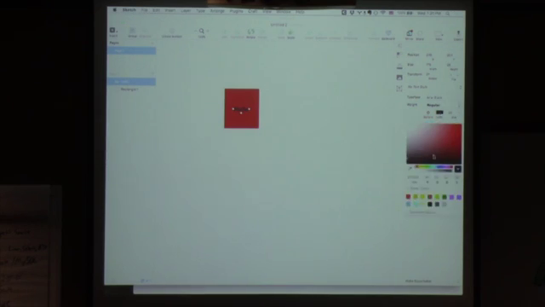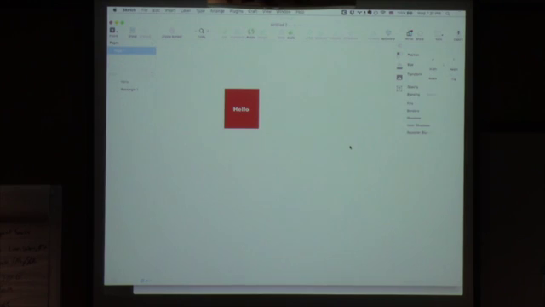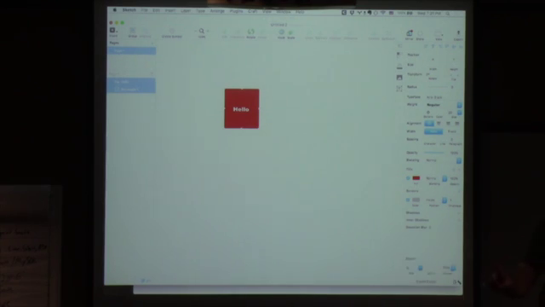I'm going to change that color to white, so you can see that. Okay. You can pick some stuff in Sketch and then say, I'm going to make just that stuff exportable. You don't have to do the whole file. You can just do a little piece. I'm going to make it exportable.